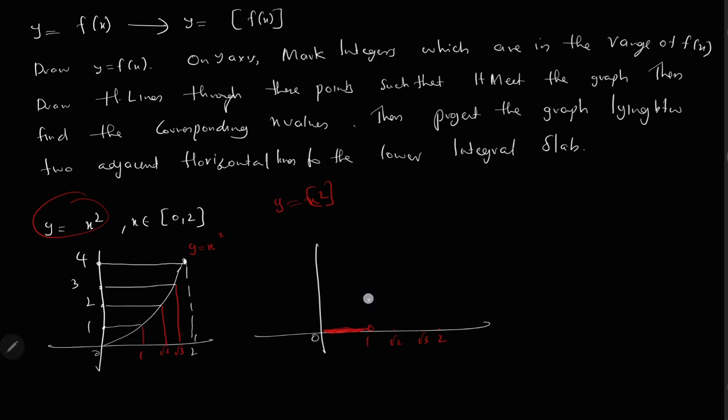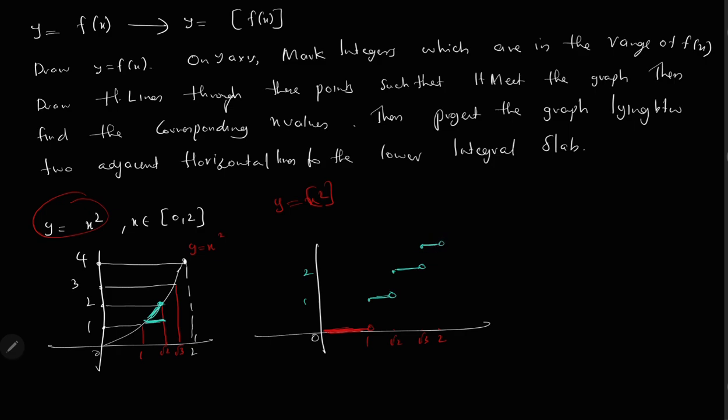Then 1 to root 2, what is the graph? You see, this is the slab. So this portion will come and lie on this slab. So that is this graph's slab. At root 2, this is the value. So it will go there. This is 1, this is 2. Root 2 to root 3, it will be 2. Then at root 3, it is 3.